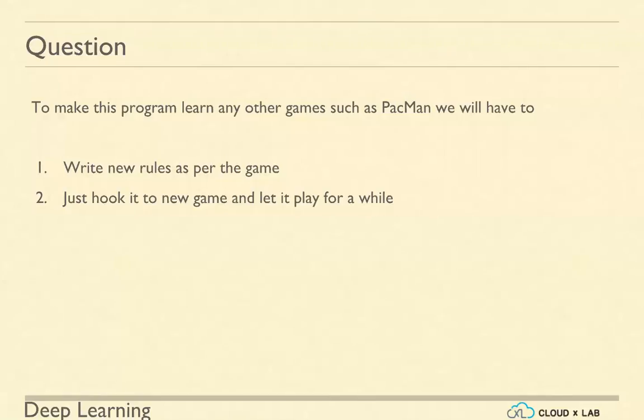A question at this point that I feel should be answered: was it programmed to pause when it's going to lose? No. It just figured out that that's the only way to retain the score, because it was supposed to maximize the score. So it figured out that the only way it could retain the score was to keep on pausing, because it could not win the game.